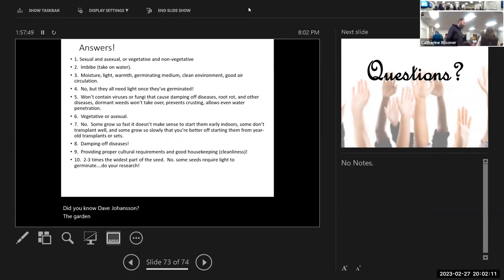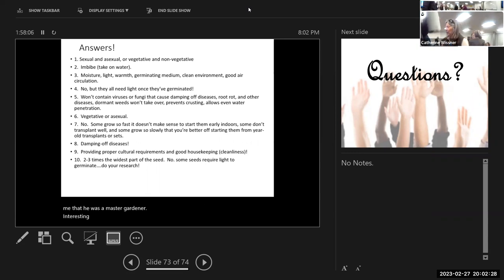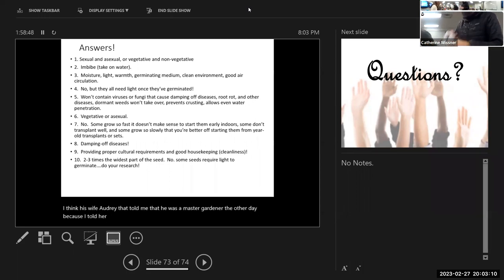The garden that we have, Dave Johansson Memorial Garden. This is a master garden, right? Yeah. Okay. I clicked the other day, somebody told me that he was a master gardener. Yeah, okay. It's kind of a little bit of a connection for you. You know, Lady Buse, who used to be and has probably passed, Mary Harrington. She used to work with me at Lowe's. She went to the store out working out in the nursery. That's great. All right. Yeah. I think it's his wife Adri that told me that he was a master gardener the other day because I told her I was a master gardener.